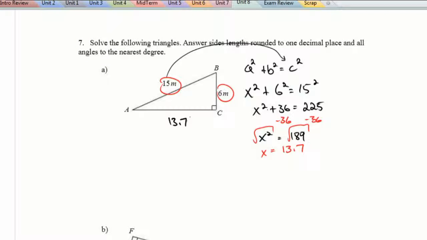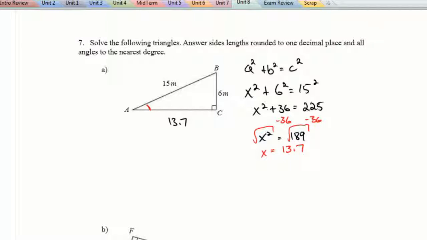So when I'm finding an angle, let's say we wanted to find the angle A here, I'm not going to use this 13.7 because I don't know if it's right or not. I hope it's right, it looks right, everything about it seems right, but if I use this to find the angle, now I could be sort of compounding my mistake. So I don't want to take an angle from a piece of information I've already calculated when I'm given enough information to find the angle as it is.